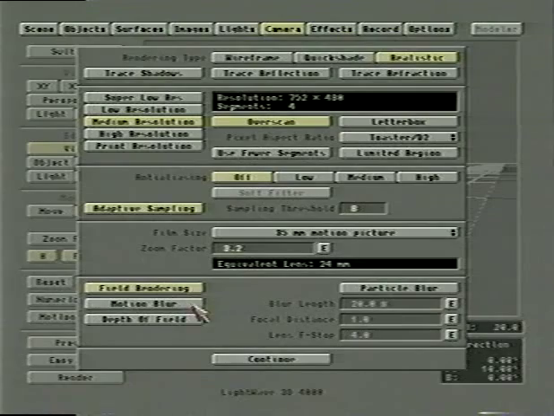Now, a big important thing to know about motion blur or particle blur is you need to have anti-aliasing set to either medium or high resolution if you want to use these. And of course, by setting your anti-aliasing higher, the computer has to do a lot more passes, so it significantly slows things down. Motion blur can look very, very nice, and a good example of motion blur that you can see on your own Toaster system, if you have a Toaster 4000, is the effect where the clapboard comes in and claps, just the standard Toaster effect.